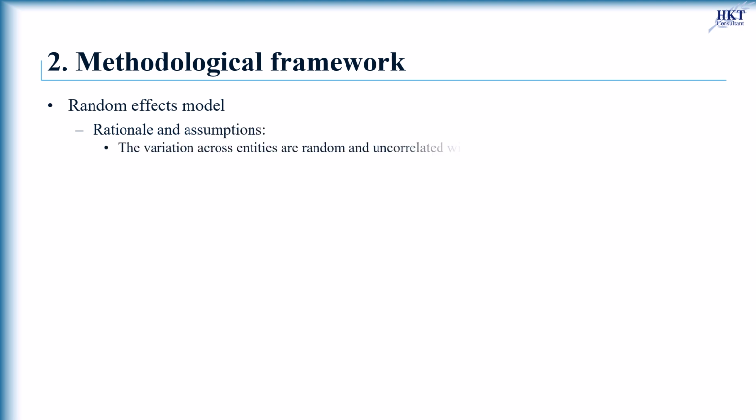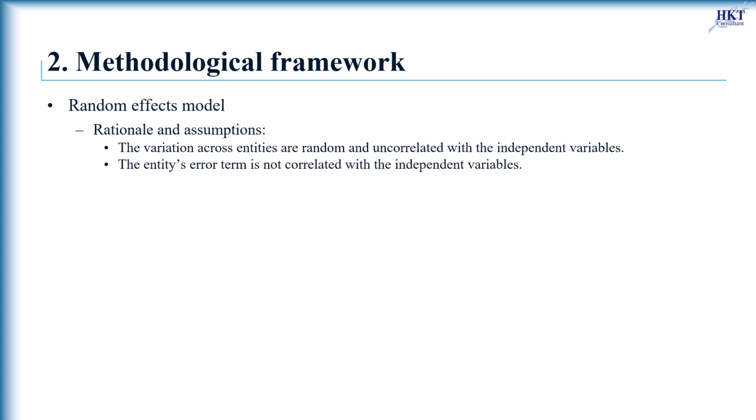In the random effects model, the rationale is that the variation across entities is assumed to be random, and uncorrelated with the independent variables included in the model. Random effects assume that the entity's error term is not correlated with the independent variables, which allows for time-invariant variables to play a role as independent variables.